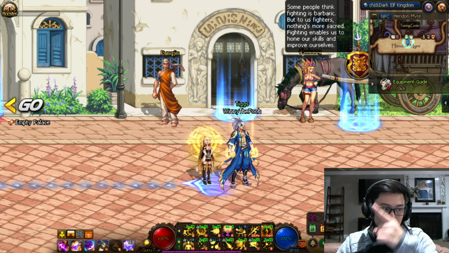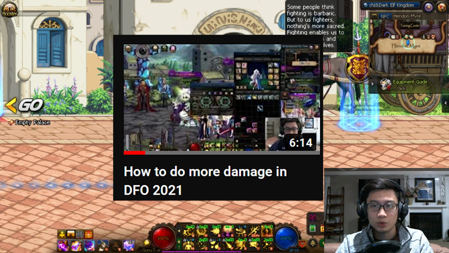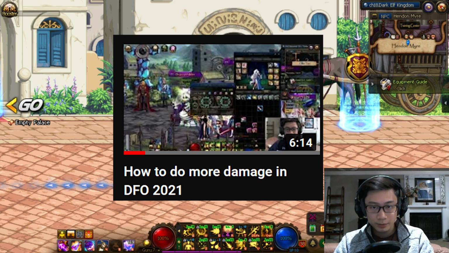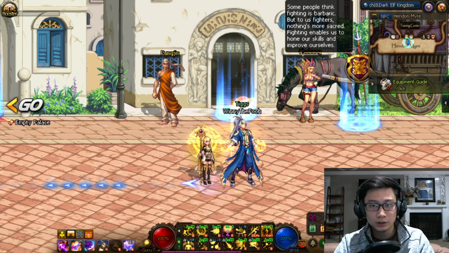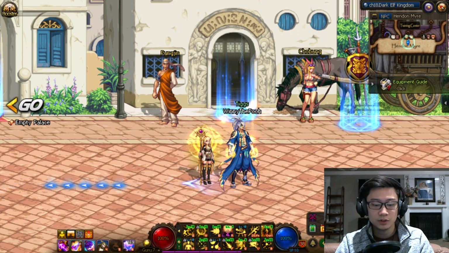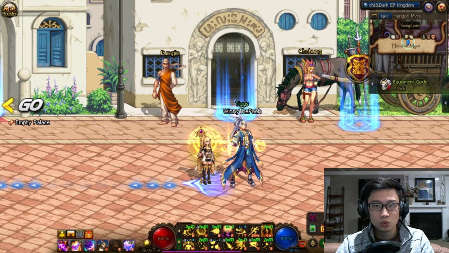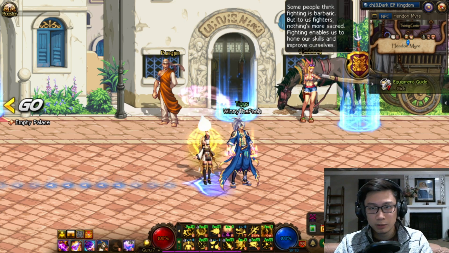In the previous video, I showed you the importance of optimizing your subsystems and all the systems to increase your damage. In this video, I want to show the difference between budget versus min-max optimization and how you should probably prioritize your gold. But first, let's damage test the budget setting.